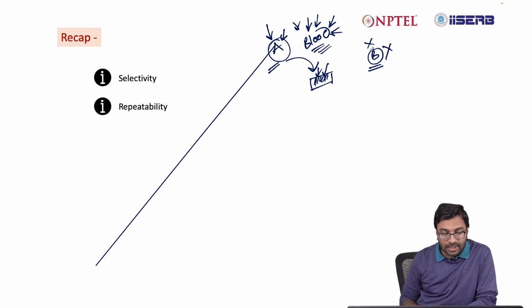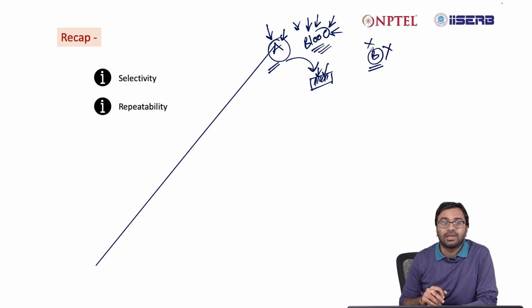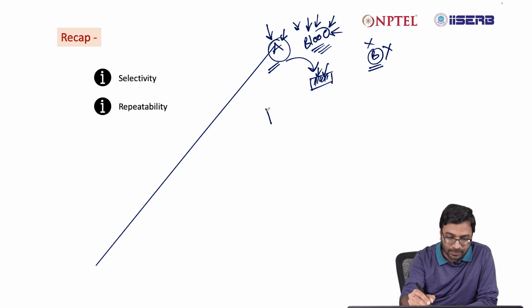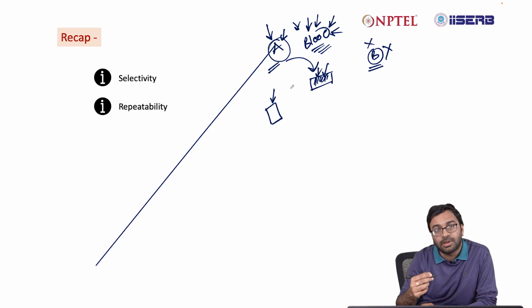Okay. The next parameter is repeatability. I already have said repeatability is something that is related to a single sensor. If you have a sensor and you start measuring with that sensor, then you take the same sensor for a second measurement, third measurement, fourth measurement. If you find that all the output values that you get from these measurements are the same or repeatable, then you can say the repeatability is very high.